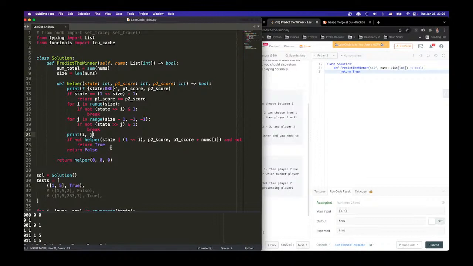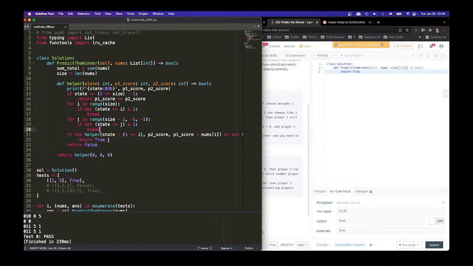Hold on. What are we looking for? What we're looking for is a scenario where one chooses this. I think it is OR. Because one has two choices, right? One has two choices. Yeah, that makes more sense. One has two choices, and each choice has to be both failed. This I think would be right.